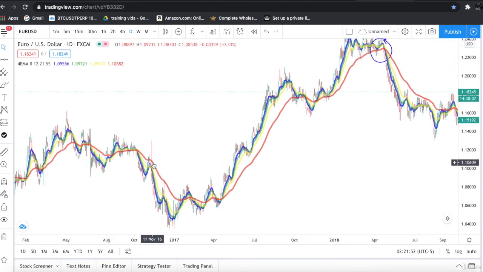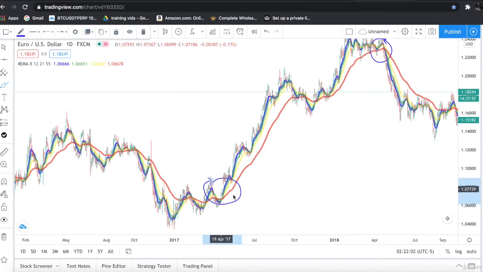Now over here the 55 EMA was at the top, the price was consolidating, and here the crossover happened. The lines came into sequence, and after that the price rallied towards the upside over here. Then it gave a selling indication over here. The 55 EMA came at the top. Unless we see a clear sequence, we should not enter into the trade. Over here we got the clear sequence again.